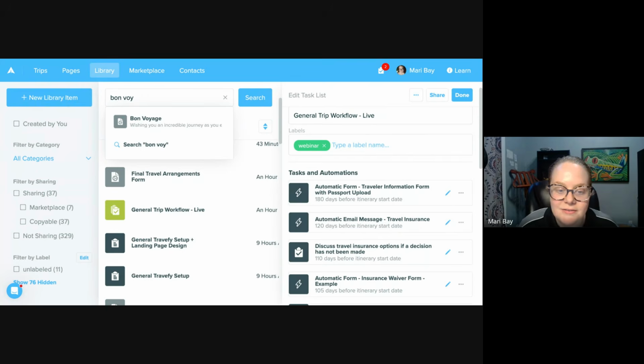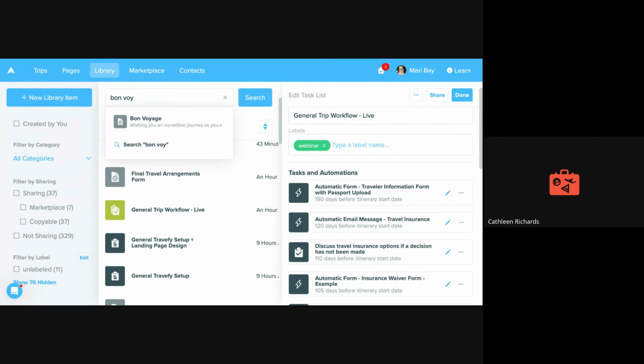Kathleen, can you explain what Travefy allows us to duplicate versus what must be entered manually each time? Kathleen, would you mind unmuting and elaborating on what exactly you mean with that question? Sure. What you just went over, you mentioned that emails can't be saved, but messages or trip plans or trip chat or whatever can. So is that the case? If we want to have boilerplates at 180, 100, whatever, all as emails, we have to manually go in every single trip and copy it over like you just did?